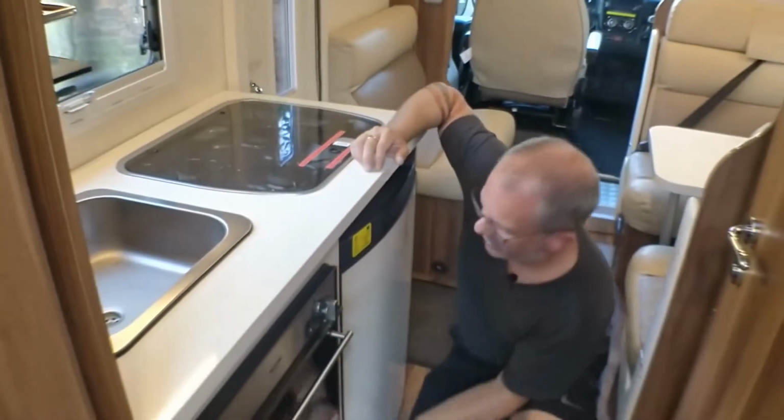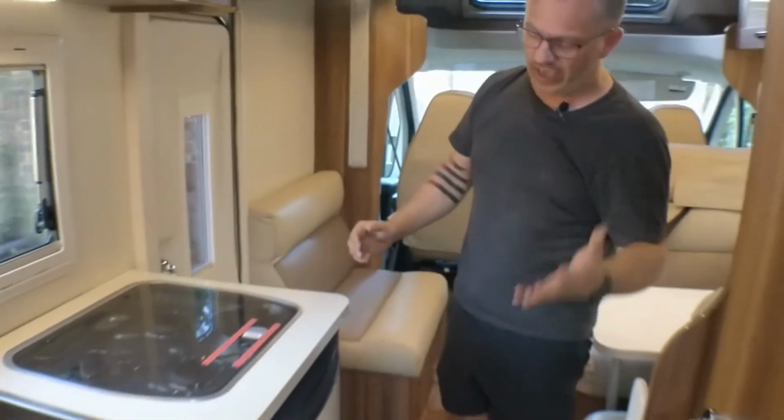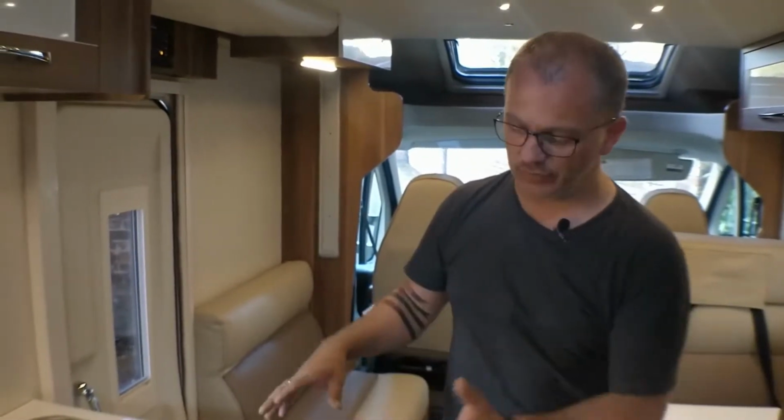Now, in this vehicle we have the Dometic fridge. In some of the others we have the Thetford fridge. They all work on the same principle. They're what's called a three-way fridge. That means they can work off 3 fuel sources. First off is gas. So they will run happily on gas when you've no other fuel supply.